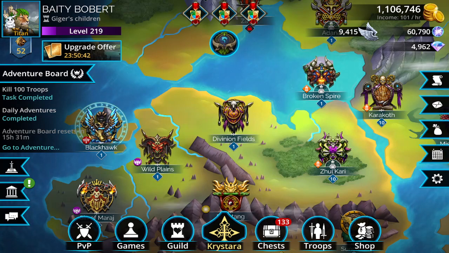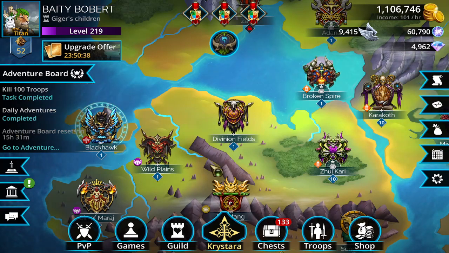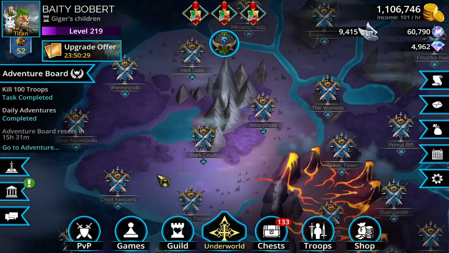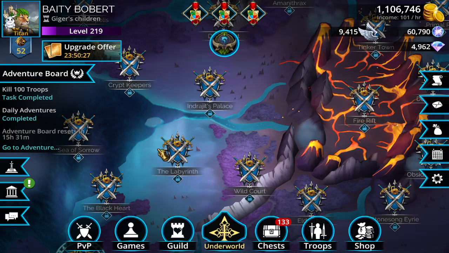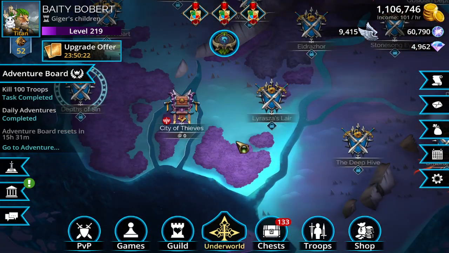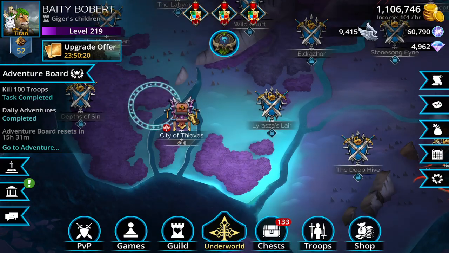Comment below. I'm going to keep doing my adventure board, my dungeon, my guild stuff, my PvP. And then when I'm done with that daily stuff, I'm going to keep doing these quests, get them all done, then go back and do important class quests, and then go to the underworld and start working on City of Thieves every day, opening all these up, getting all the good troops, stuff like that. City of Thieves 3 times every day on level 20 with the Rowanne team, which you can use here because it's the right coloration.